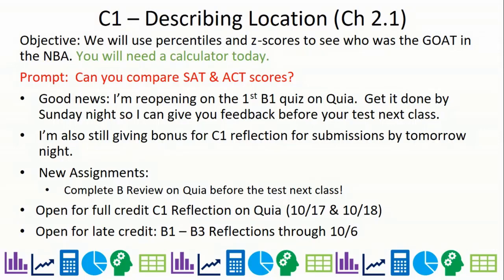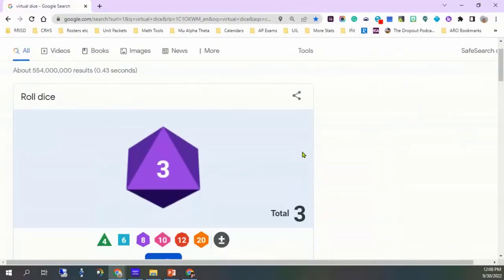Okay, let's go ahead and get started. Let's first of all discuss the prompt. Can you compare SAT and ACT scores? I want everyone at the table chosen to share, and we are a full class at 8 tables. The other reason we're going to rearrange is we've got new people and we've lost some people since.